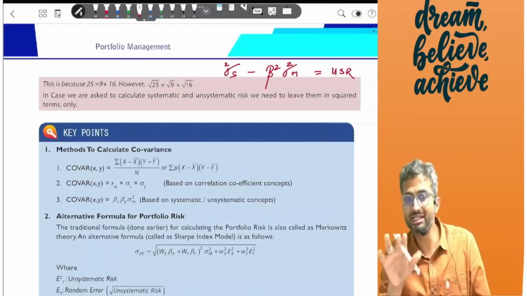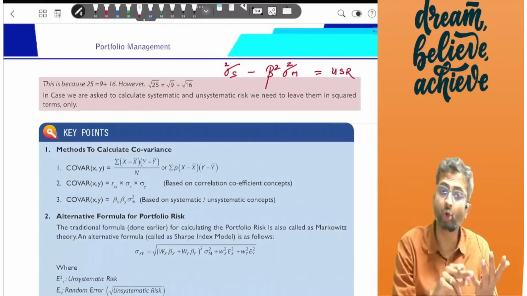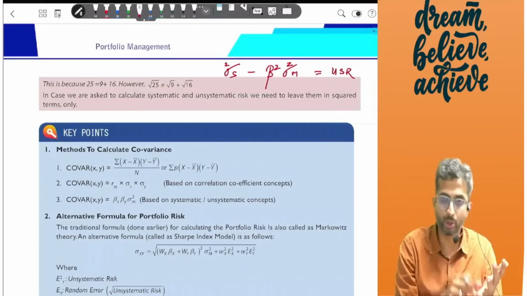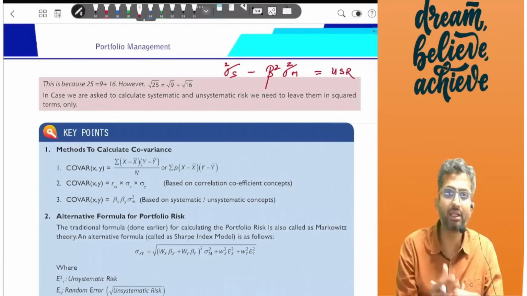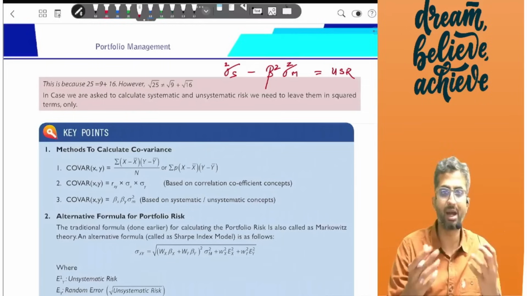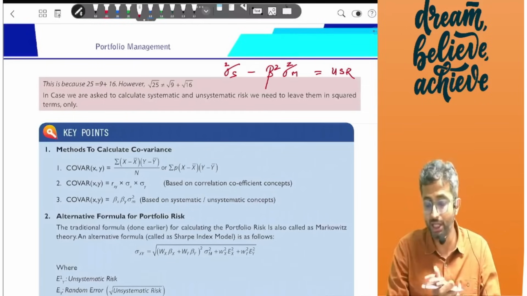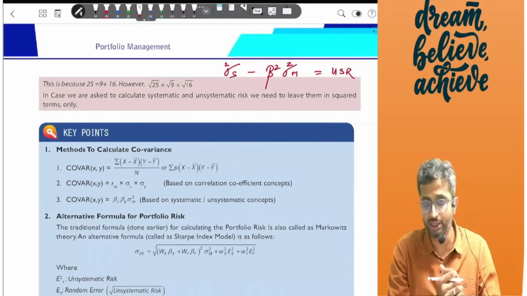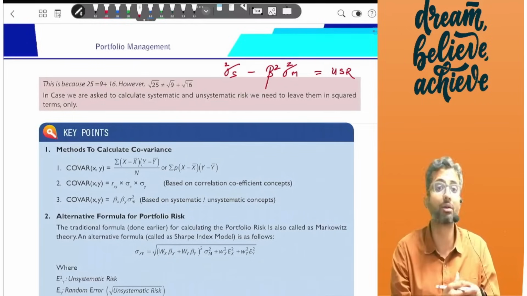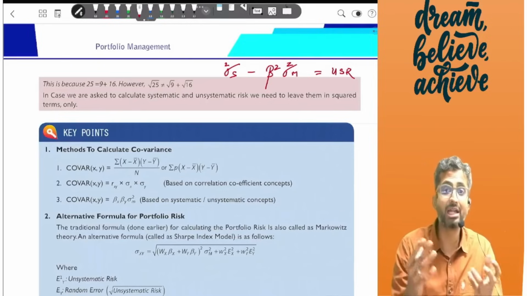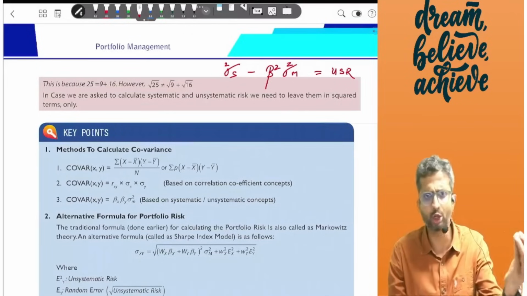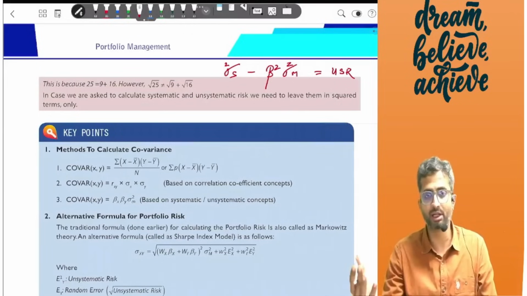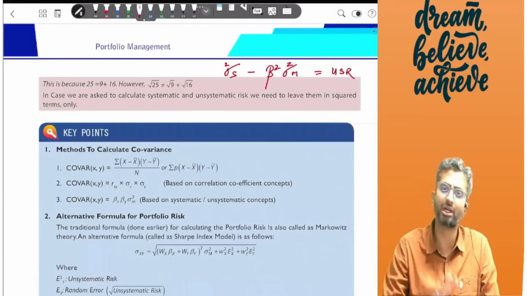But you will first have to find the unsystematic risk by taking the total risk as well as systematic risk in squared terms. So, long story short, if you want the answer on why the institute has kept the systematic risk in squared terms whenever it is asked, it is because in almost every question, along with systematic risk, you also have to find the unsystematic risk. And unsystematic risk is calculated as a balancing figure. There is no formula. You can find the total risk, then find the systematic risk, and then the balancing figure will give you the unsystematic risk.